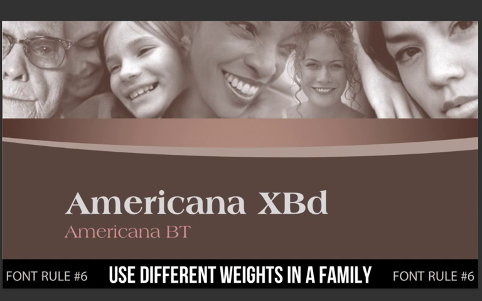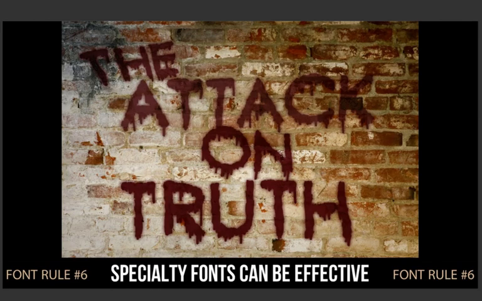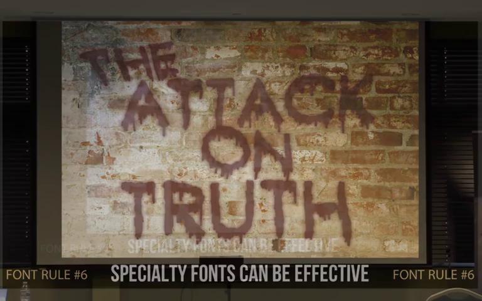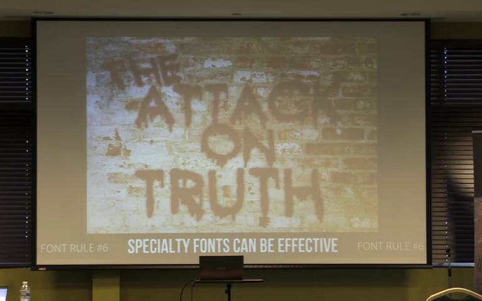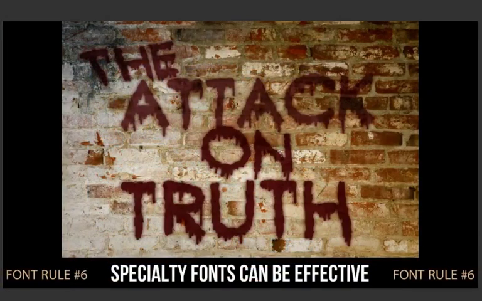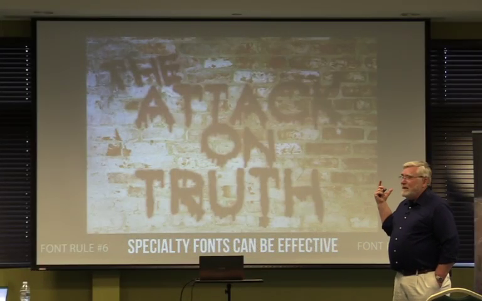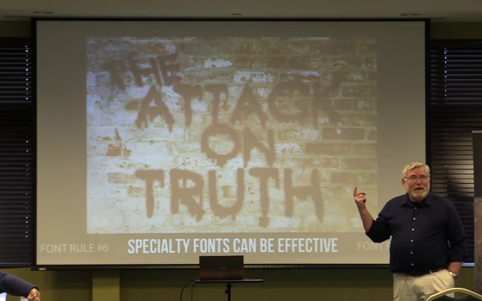Specialty fonts can be effective. You don't want to use them very often, but I put together a seminar called The Attack on Truth, and what did I do? Using a specialty font, I made it look like graffiti on a brick wall.